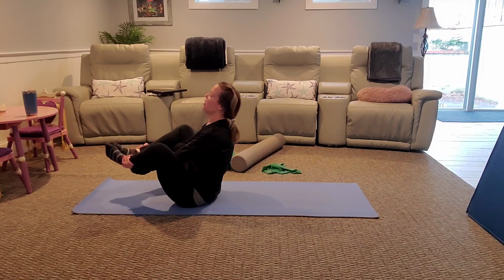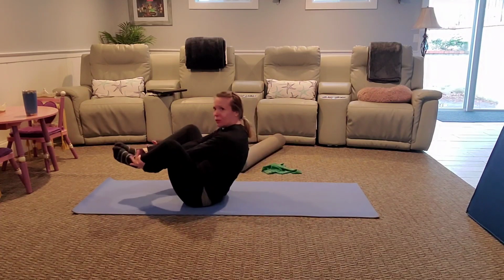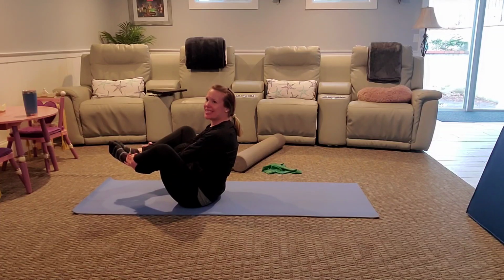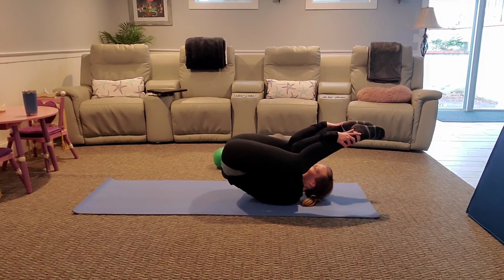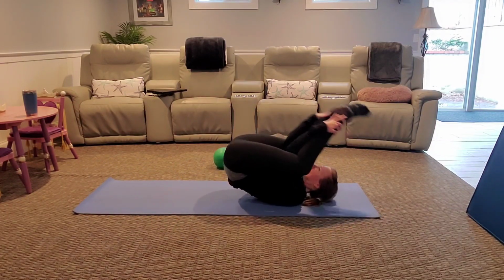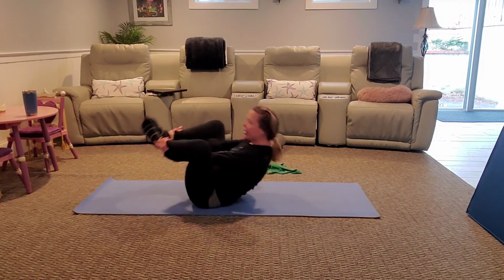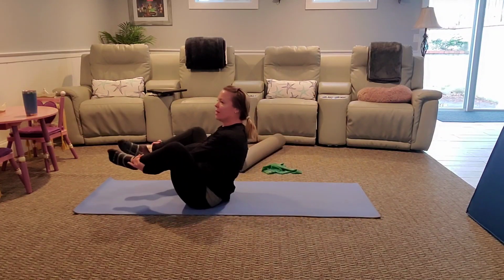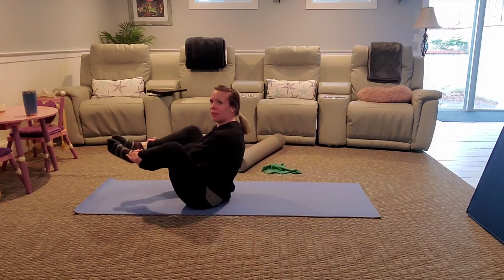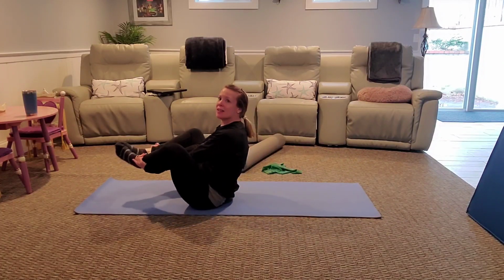Add the roll. So we're rolling back, clapping 3 times, roll up, clap 3 times. Keep going, just play around with this. It's your final kind of massage for your back when you roll through it. Strong inner thighs. And last one.